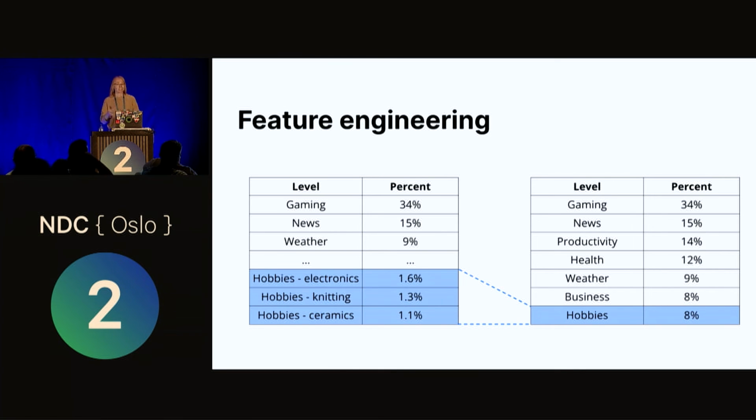So feature engineering, another very big area in machine learning. This is just a really simple example, and it can be really simple depending on your input data, but it can also be very complex, and the methods are generally quite idiosyncratic for the type of data that you're using.